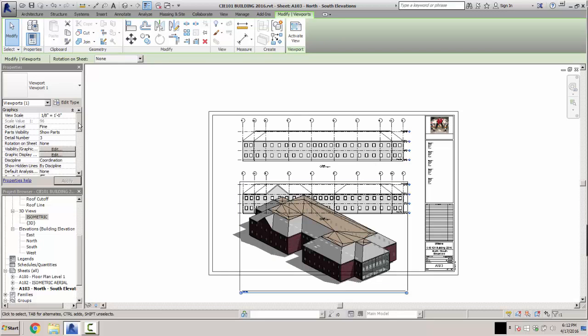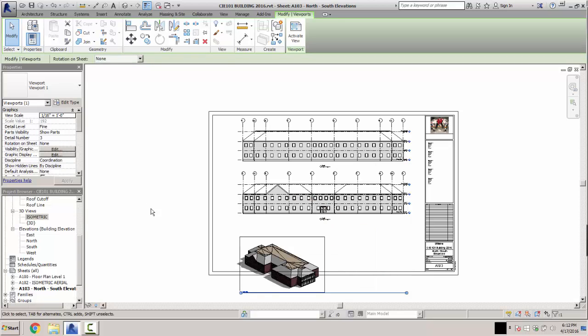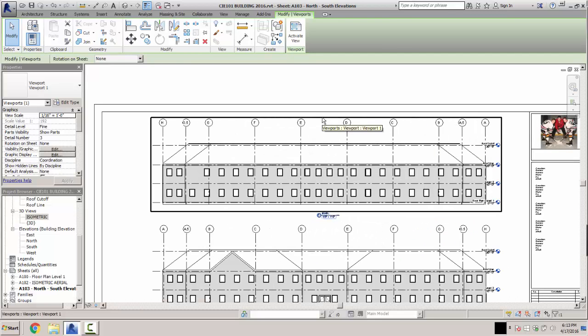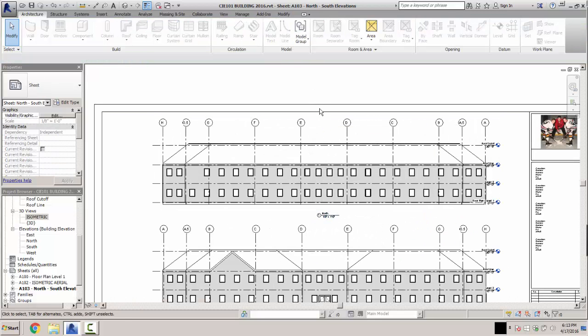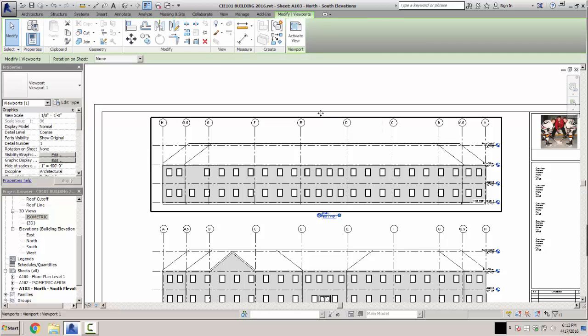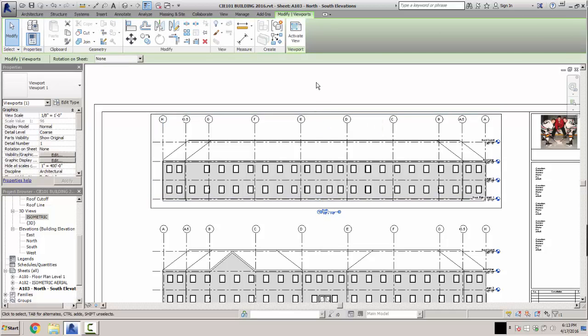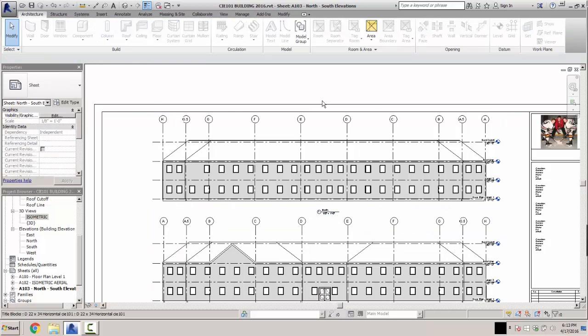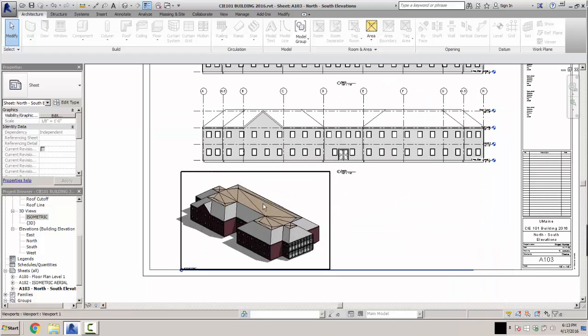Let's change this to, if we make it 1/16 of an inch equals a foot, it gets smaller. Perfect. And I'm just going to pull that up. So we're going to have to adjust these things just a little bit more without being gaudy. We'll pull it up as close to the top as we can. Give us plenty of room down here.